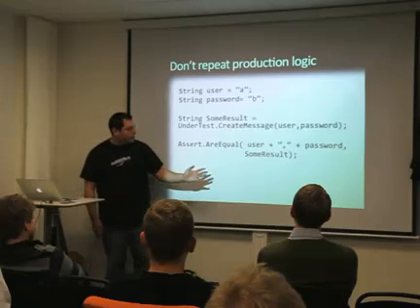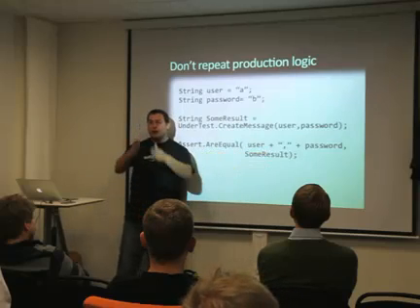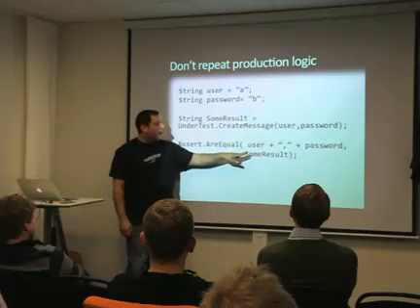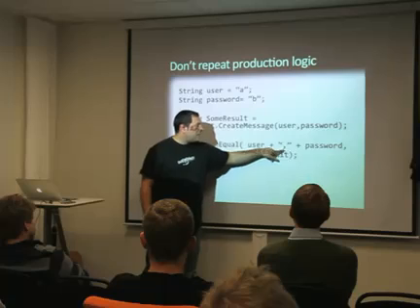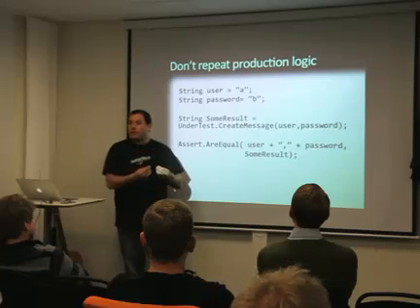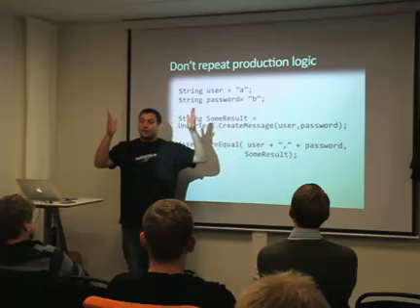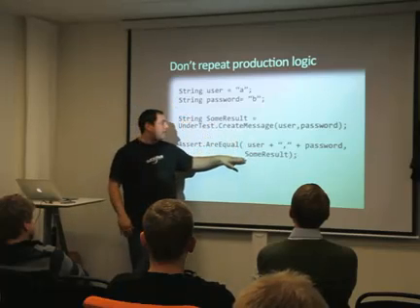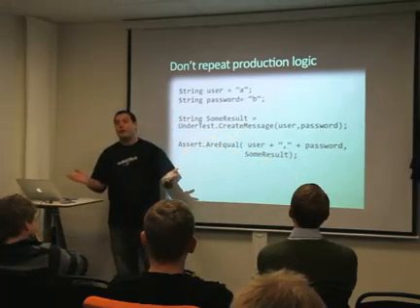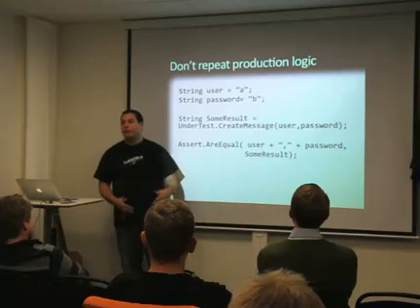So as an example here, let's assume that I'm supposed to call create message and I give it user and password, and I should get a string with a comma between the user and the password. Now, my mistake is that I'm asserting that I'm getting back the user plus this plus password instead of using a hard-coded string. I know what's supposed to be the end result, so nothing is stopping me. In fact, it's much better if I assert that there is a specific string that looks exactly like this that I get from the result of create message. And then I don't care how the string was created. And if it actually has a bug, it won't be in my test, so my test will actually find it.